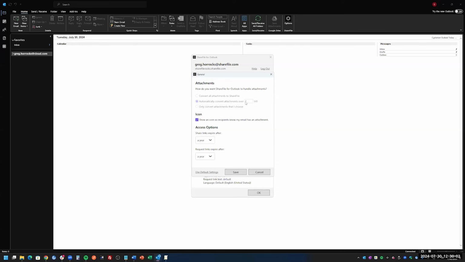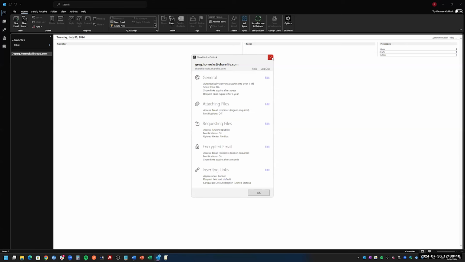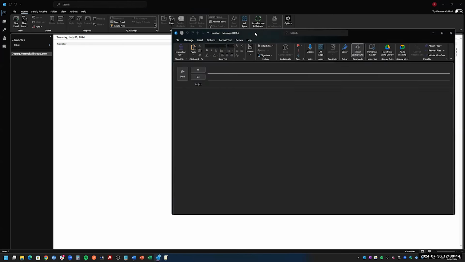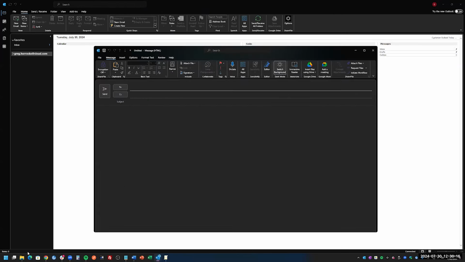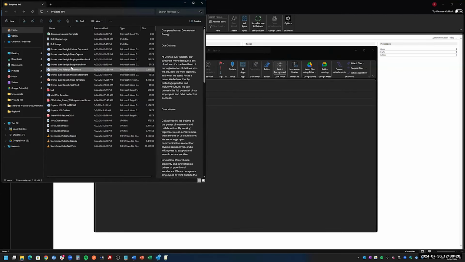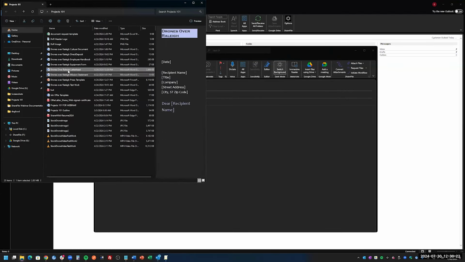So our administrator has set a 1 megabyte automatic attachment here, and I'll show you after this where, if you're an administrator, you can change these settings. So it's set to 1 megabyte. So if I go in and I'm a user attaching a large file, 1 megabyte is pretty small, but it's just our example today. I have a file that's roughly 3 megs. So I'm going to drag and drop it here.